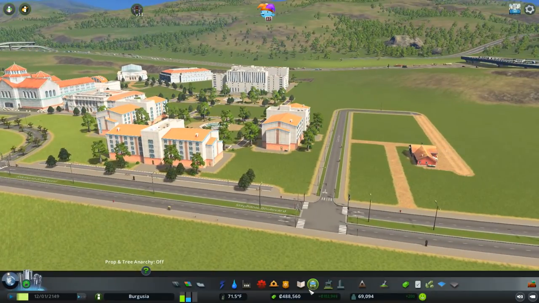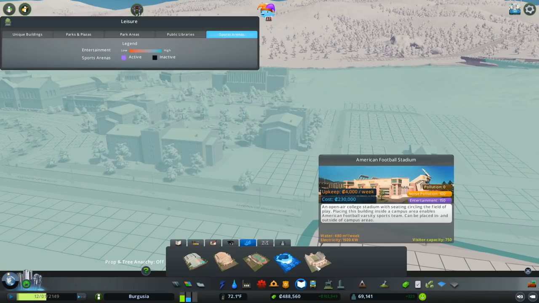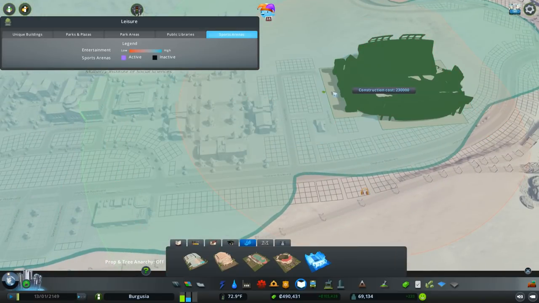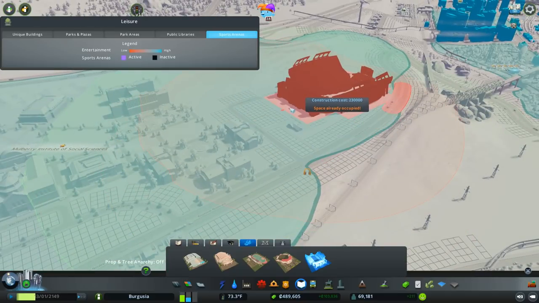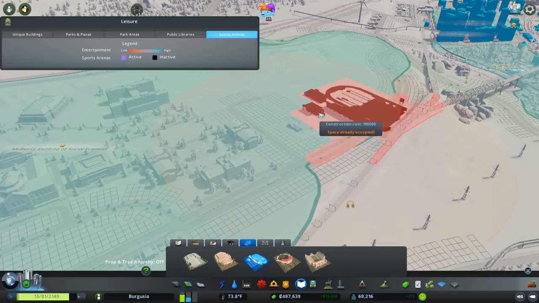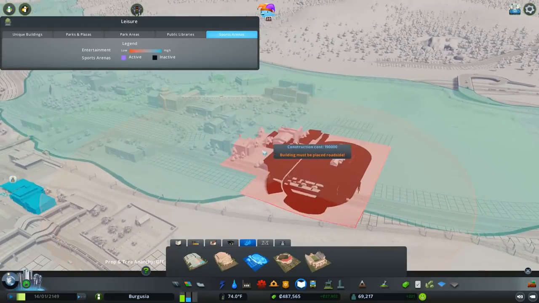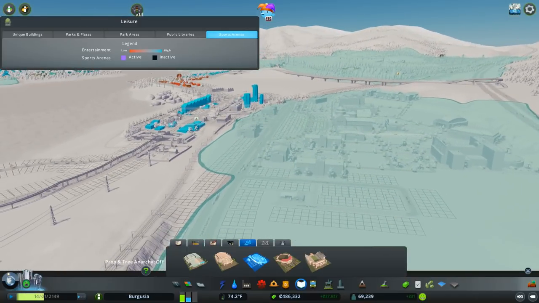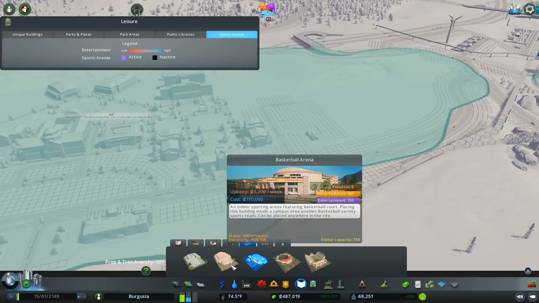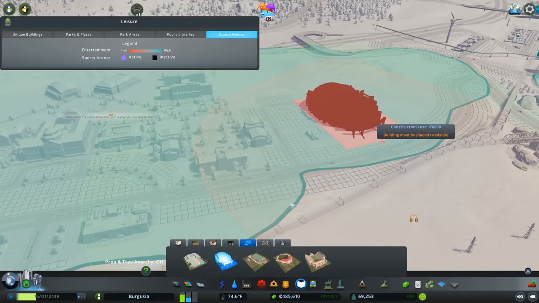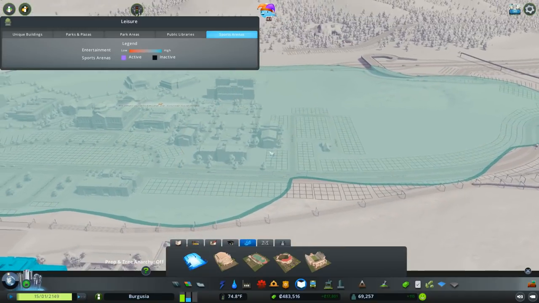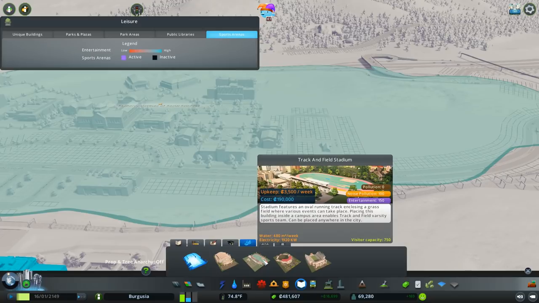So obviously when we're looking at Google Maps, the university at UC Berkeley has an American football stadium in it. But I think it'll maybe be a little bit overkill for this area, so I don't think we're going to use it. I think we'll just run with the baseball and track and field stadiums. Maybe have one on each side of the campus, or maybe just one. Not sure. What else do we have? There's a basketball arena as well. It's a pretty big one. The aquatic centre is fairly small, so we could make use of that.